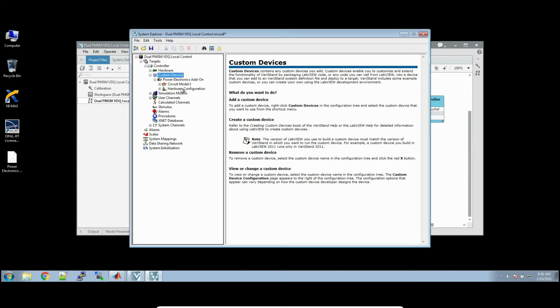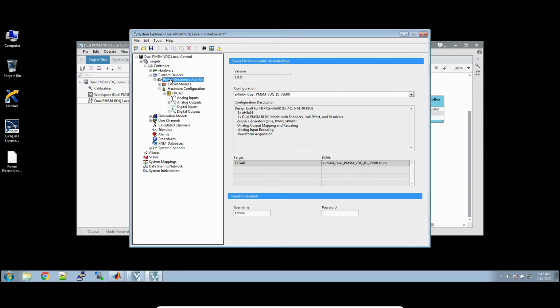So in that way you can think of it as, if you're a modeler, you would probably focus more on the circuit model portion, and if you're the test engineer or the person responsible for creating the connections to the DUT, you would focus on the hardware configuration side. Now I'm going to navigate to the top level page of the add-on, which is located right here. And here you get information about what the current version of the add-on is, as well as what hardware configuration you're currently using.